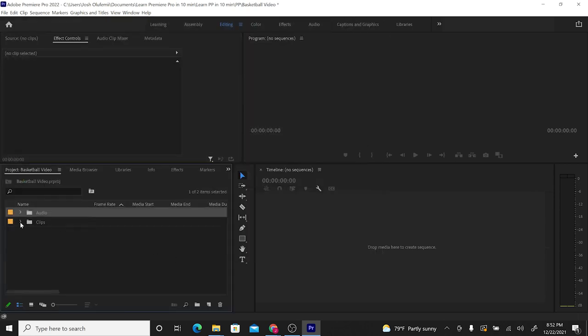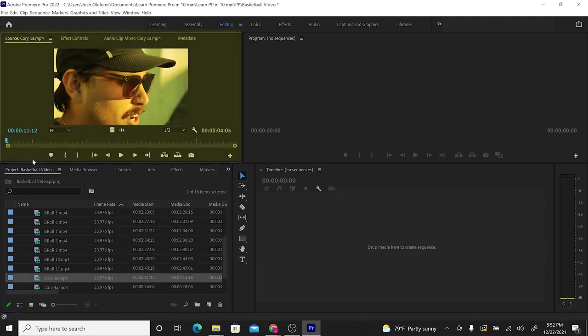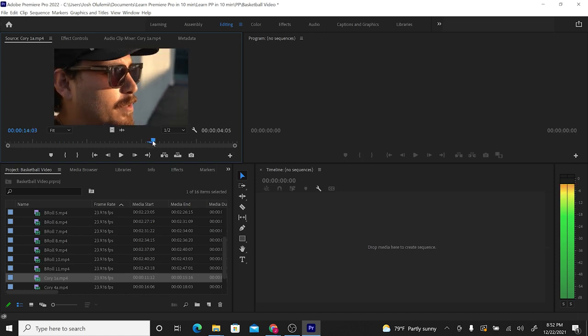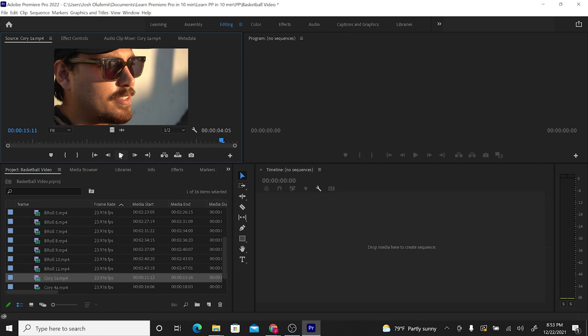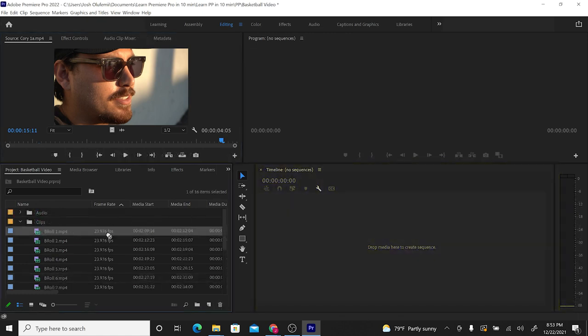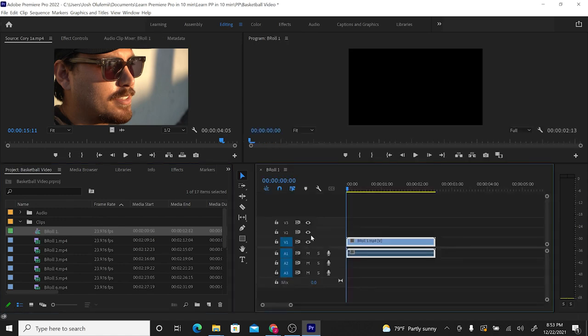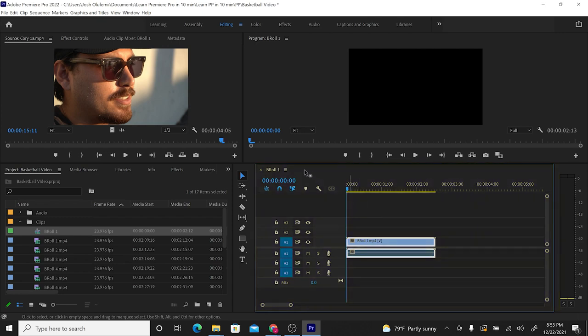Double click on the footage and let's see it pop up in Quadrant 2. This is called the source window. It's here that we can actually scrub through any video or audio clips. Now it's time to edit. We're going to do that in Quadrant 4 called the timeline window. Drag a clip from the project window into the timeline window. And look, a sequence is created. This sequence is where all of the editing takes place.